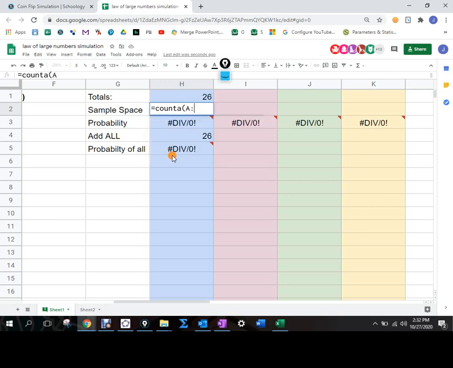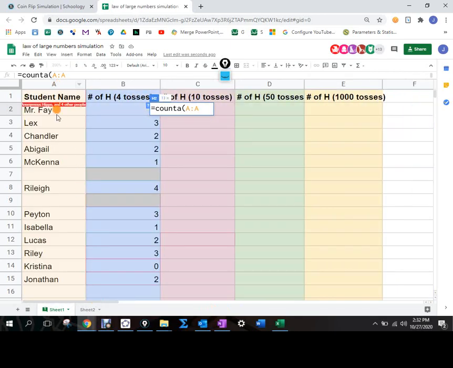So I'm just going to say A to A, so that means the whole column. So it's going to look at the entire column A right here, and if there's something written in it, I don't care what it is, as long as it's got a single character in it, it's going to count it.